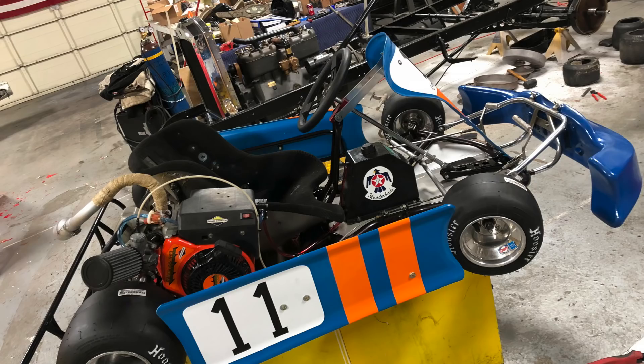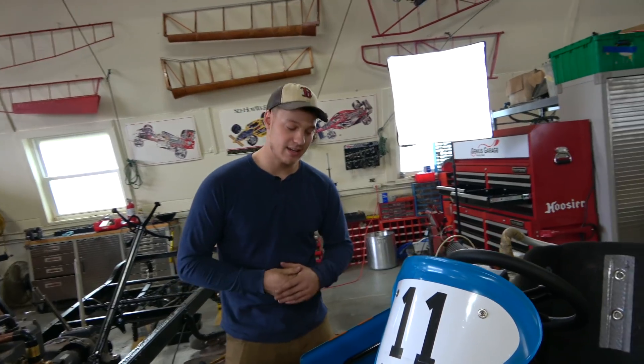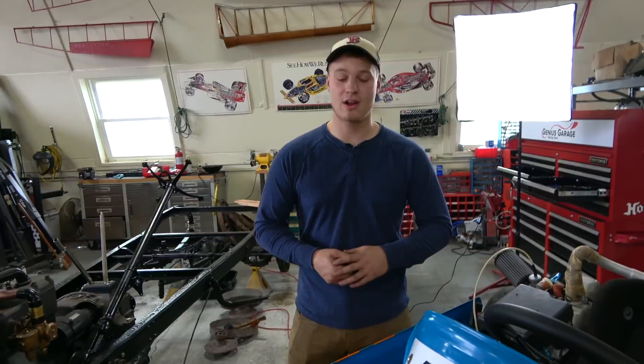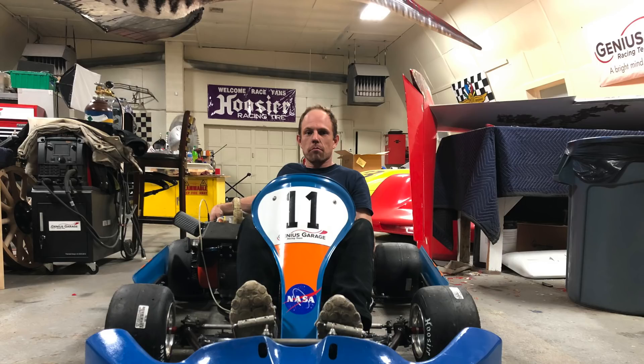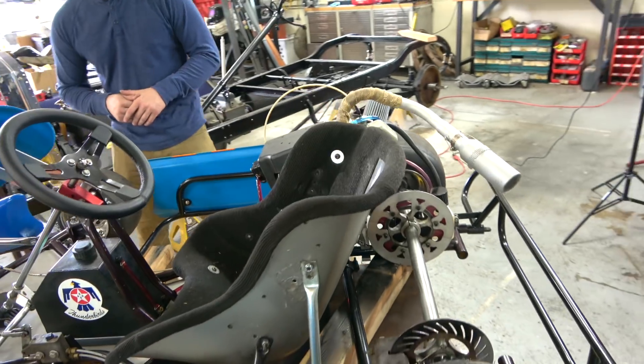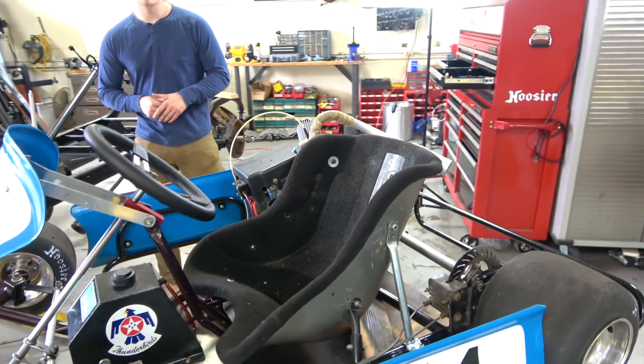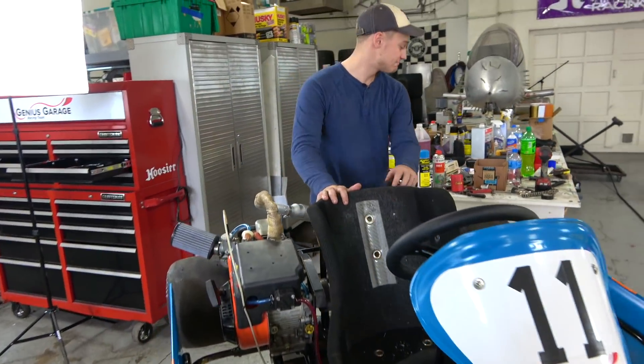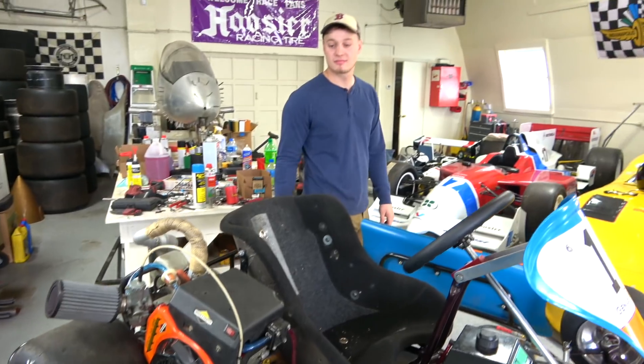Truthfully, with the side pods we have and the wheels being the wrong size, there would be places that wouldn't let you run. But there are places that'll say yeah, get out there — the good thing about go-kart tracks is a lot of them are hometown, they're there to have fun just like you. If you're reasonably equal, it's about the driving. That's the whole point of Project Cheapo: we want to see young people get hands-on experience that helps their engineering and get out and drive to see if they're any good. There's nothing to it but to do it — let's put some cones in the parking lot and go for it.